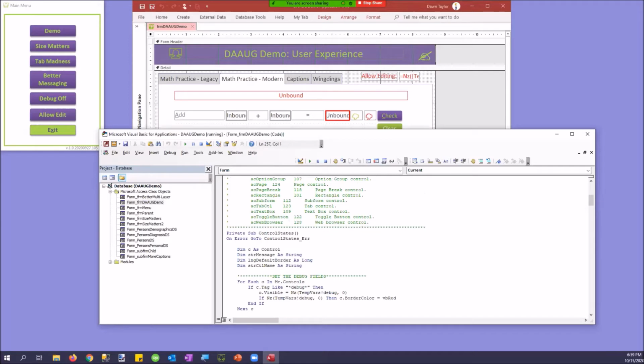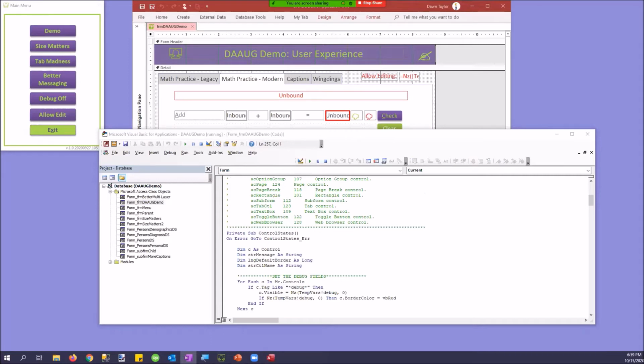What this does is it allows me to conditionally set form properties, such as add, edit, delete, per user permissions or per data values, and to conditionally set control properties to enable, to lock, their visibility, their format, and even their control text.